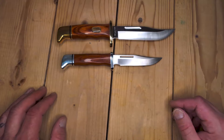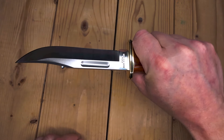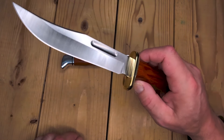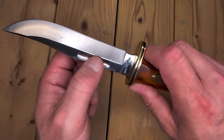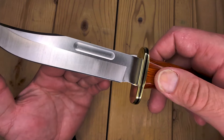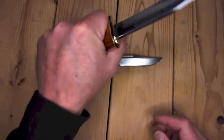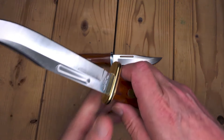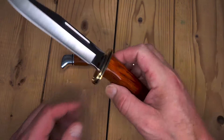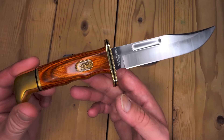You can definitely see the size difference for comparison. This is a heavy duty warrior's knife for sure. I think the 119 was used in Scream. Rambo would be proud of this knife. It's got a really nice fuller — I like to call it a blood groove. I've been corrected by people saying it's a fuller. Well, of course it's a fuller, also known as a blood groove. Feels really good in the hand.